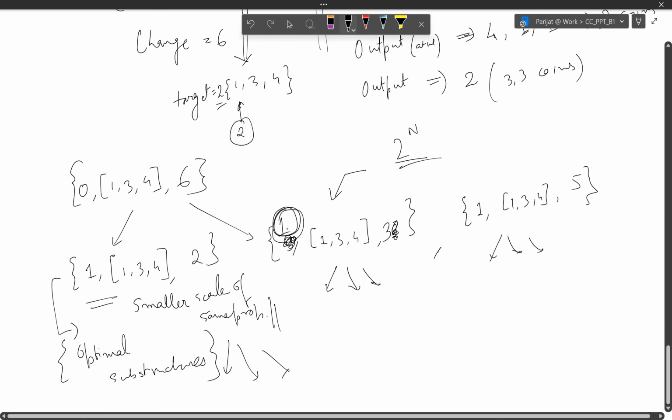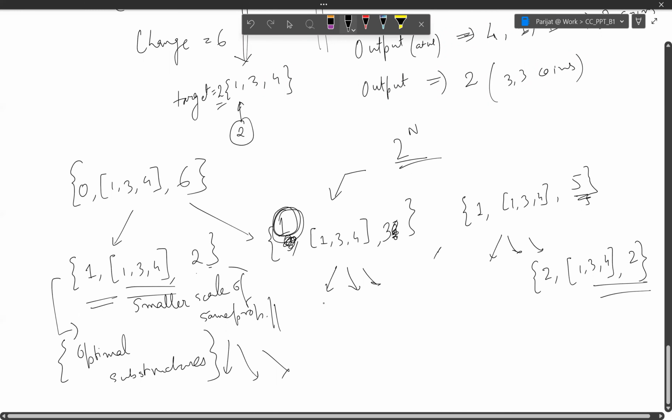Now, obviously, when you do this type of backtracking, there will be multiple substructures that will be overlapping, right? How? See, you have 1, 3, 4, and 2. Here also you could have got 1, 3, 4, and 2. When I use a 3 denomination coin here, I will have 2 coins used up. I will have 1, 3, 4, and because I have used a 3 denomination coin from 5, I am left with a target of 2. So 1, 3, 4, and 2, and 1, 3, 4, and 2, I get in 2 places.